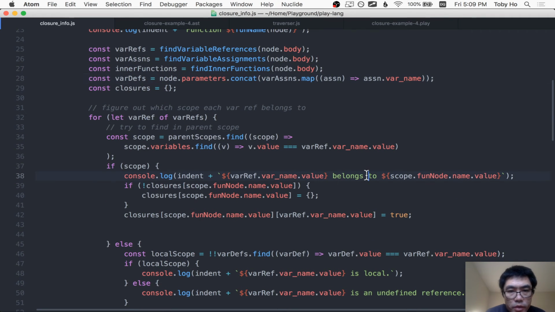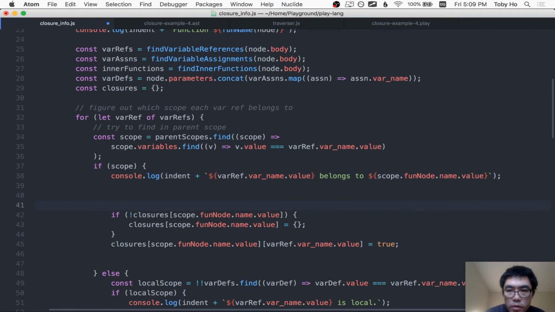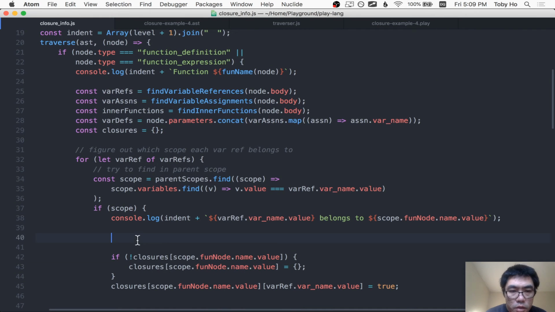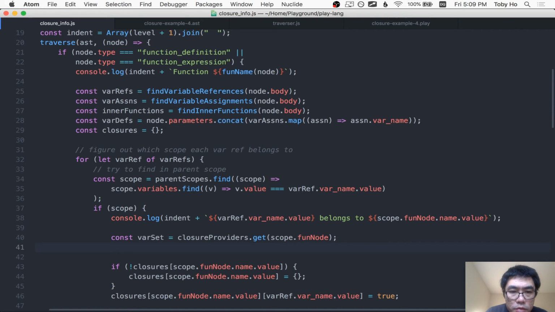And this is the perfect place to do that because I just found out something belongs to a certain scope. So I'm gonna say, hey, closure provider, I need to ask it whether there's already an entry in there or not. And this scope.fun node is the function node. So does that entry var set exist already?